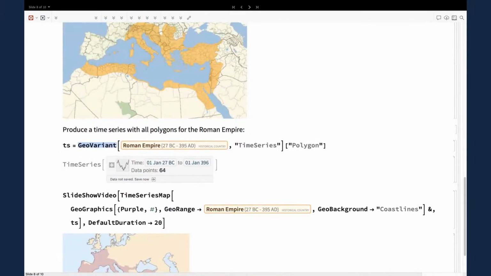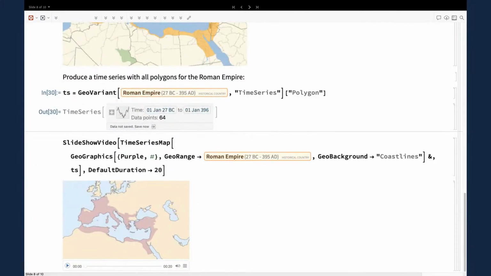Something we can do using GeoVariant is to extract a time series of all the polygons of the Roman Empire. You can see that this is a new interpretation of the Roman Empire. Rather than seeing it as a moment in time, what we do is compute it as a spatial temporal entity, if you want. And so we get a time series in time of polygons in space. So this contains 64 points.